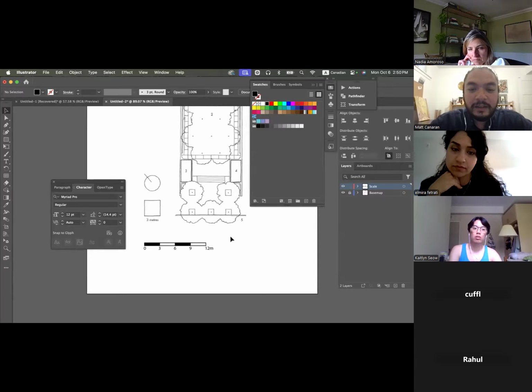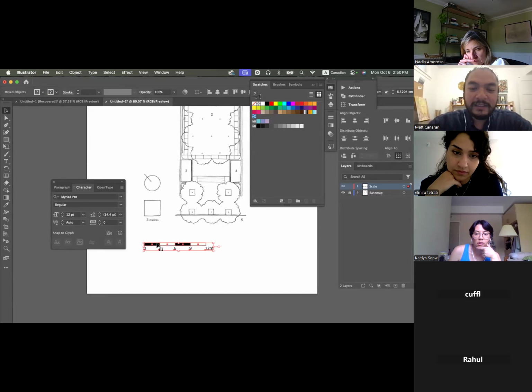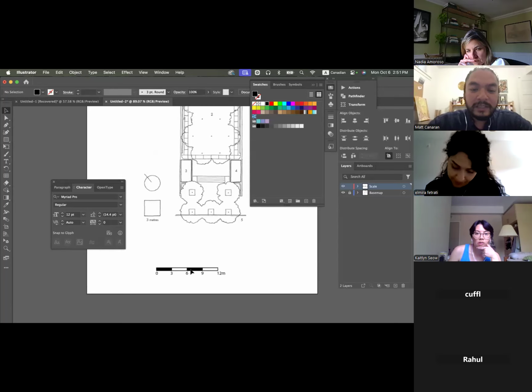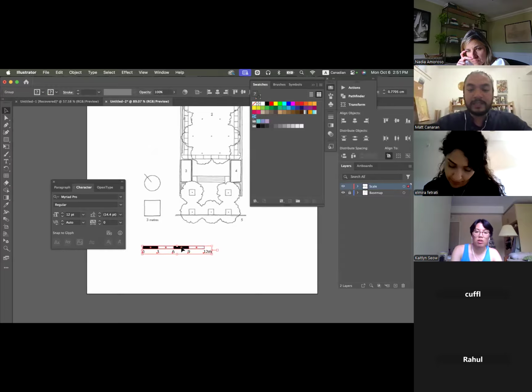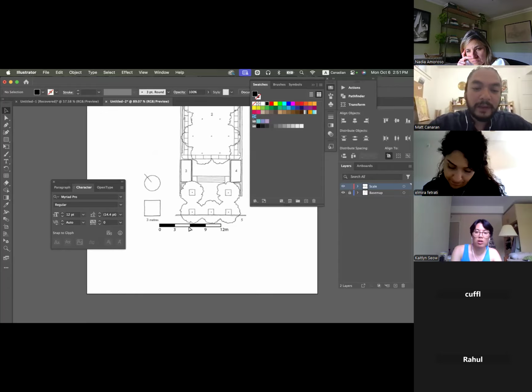So you're going to come across lots of different styles for scales. You can decide how you want to draw your scale based on the look and feel you're trying to create. If you need ideas, just Google scale bar options, and you'll come up with lots of different options. Okay, so now see how when I turn on and off the scale layer, my scale bar is there and then it disappears. The other thing I can do is highlight everything, right click and hit group. That way when I move my scale bar around, I'm moving the entire group instead of just the individual scale components. Okay, so that's cool. I'll put that down and out of the way for now.